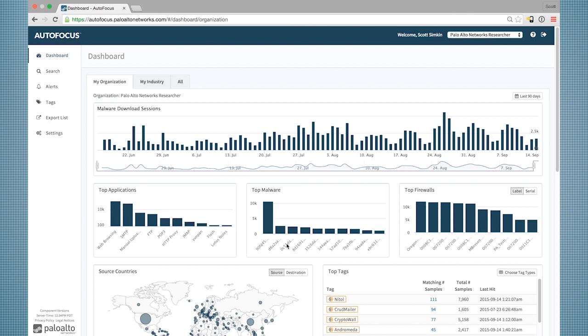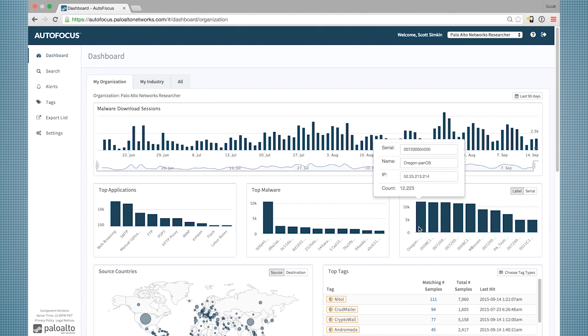Stepping into the next section, where we see top malware. This is a great way to understand which specific threats are hitting your company. So for instance, this is delineated by hash value. You can see this piece of malware is very active. That would indicate to me that it is a commodity attack, and you may not need to pay too much attention to it, since it will most likely be solved by your typical and more traditional anti-malware solutions. But when you see these lower volume attacks, they are potentially of great interest and great risk because they may be very unique and very targeted. It becomes much more valuable as a security tool to focus your efforts and get to what's important right away.